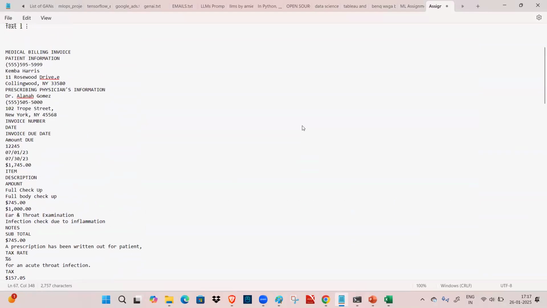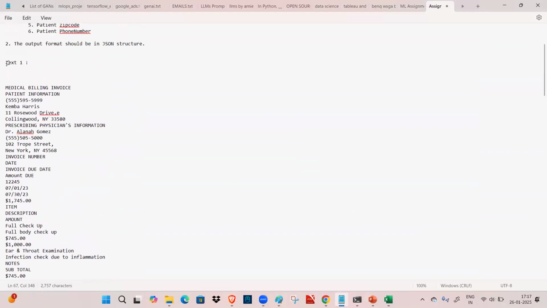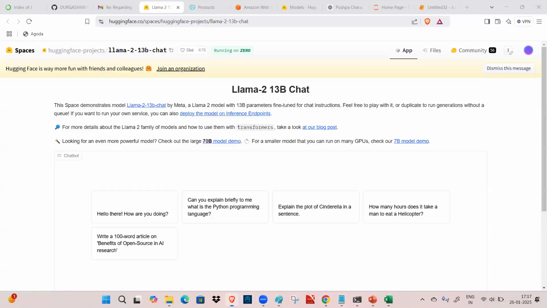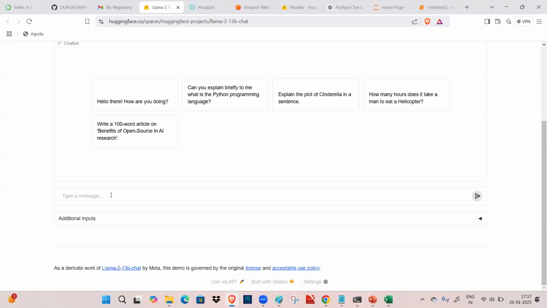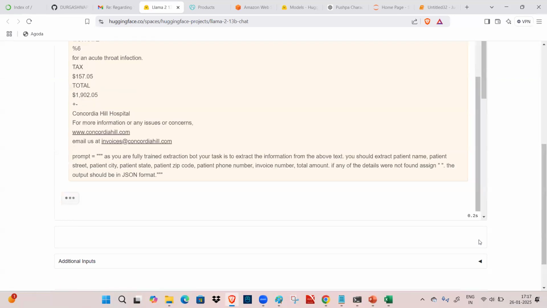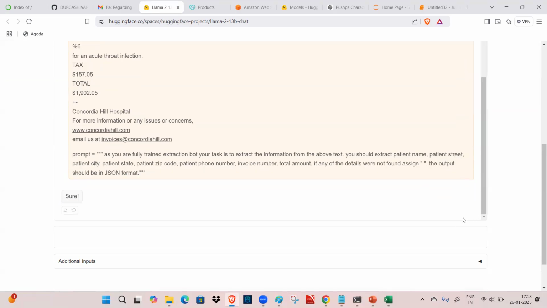But how do we apply that? Copy from here, the text from text one onwards till this point. Copy it, and then paste it where I'm using the Hugging Face model, and just give an enter. See that it is working on the model. The model is going through pre-processing, so some kind of tuning is happening here. Out of 36.6 seconds, 15 seconds of processing is completed.